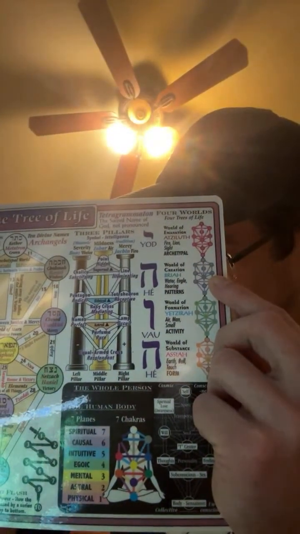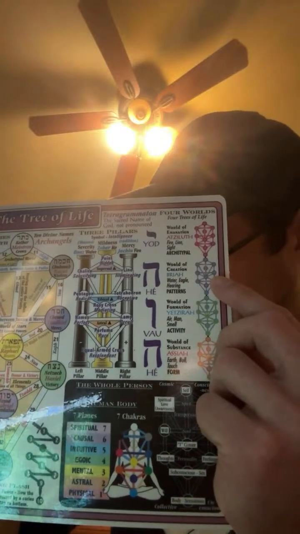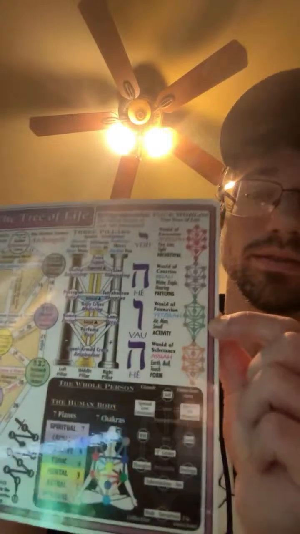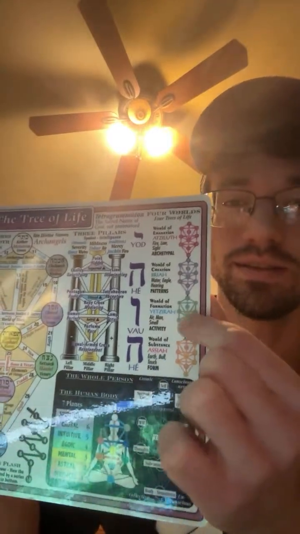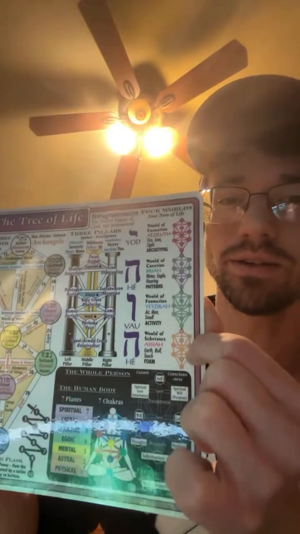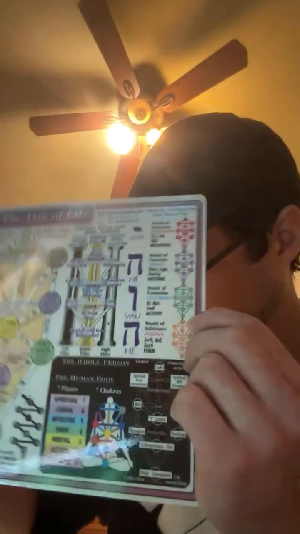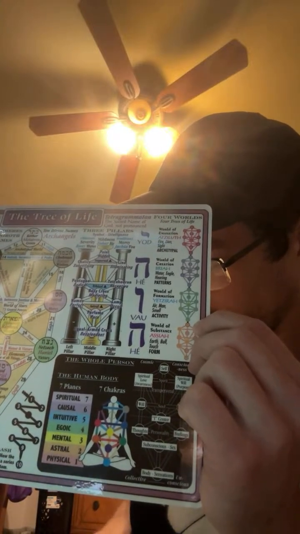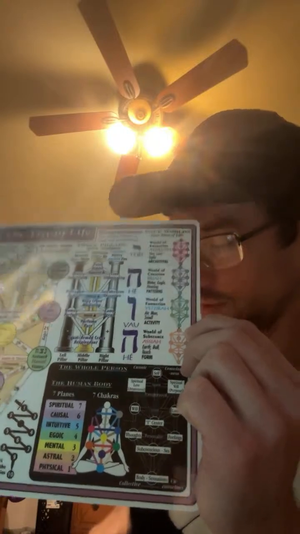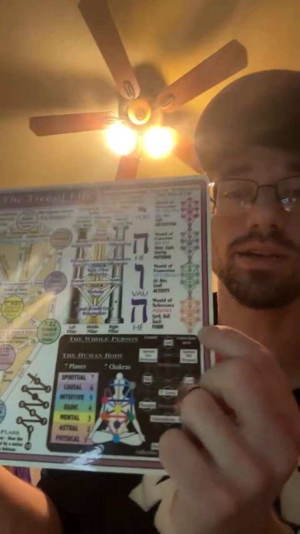Next, God would begin doing whatever was necessary to create the universe. Here, God would be operating in the world of Yetzirah, which is air, which corresponds to the intellect, which I guess that kind of makes sense because he's intellectually conceiving of how to create this world of form. Finally, God would put life and action into the formed parts of the universe and would be operating in the world of Assiah.